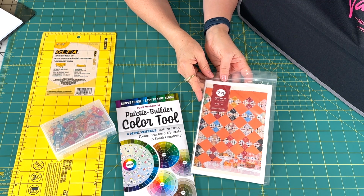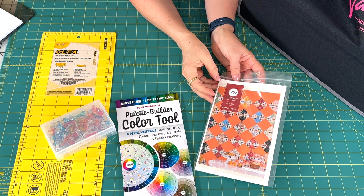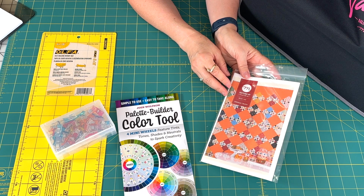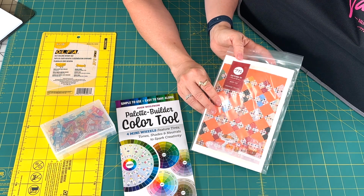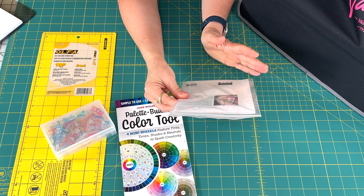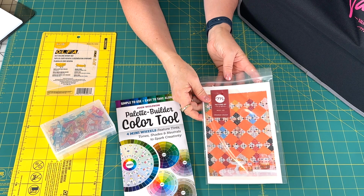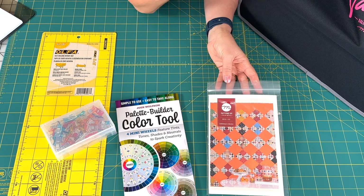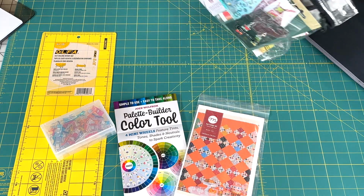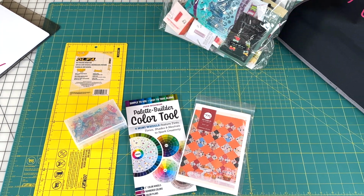Super excited about this pattern. Moda is now selling some patterns, so you would be able to find this at your local quilt shop. I probably won't have a direct link to this, but this is the Orange Crush pattern, and it's a really fun layer cake pattern that you can do with a layer cake and some yardage. I've always wanted to make this quilt. I actually do have the book that it was originally included in, but I'm super excited to have the pattern. Okay, more goodies in here, and I love these plastic storage bags.